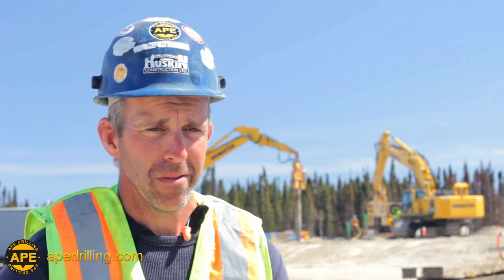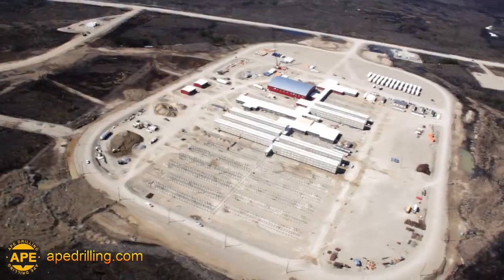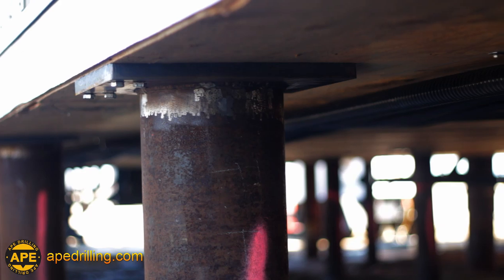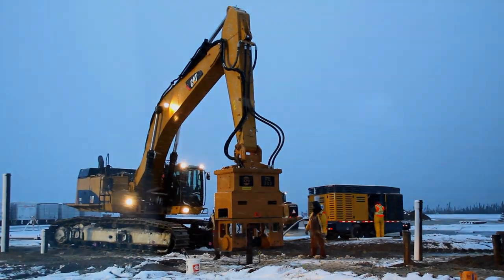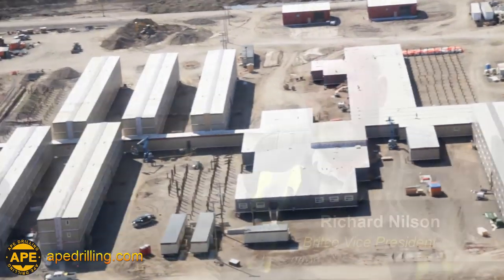"I've seen these drills install helical piles even in the most dense geologies within minutes. With five months and two ground crews, each with three to six guys, we were able to install over 5,000 piles conveniently, efficiently, and without a single safety incident whatsoever. The load tests showed me these things are solid. APE's helical pile cut through the subterranean dense till like it was soft clay without any issue. That's phenomenal. The APE Drilling HD Series exceeded our expectations — we're very impressed with the equipment. These tools are dynamite."